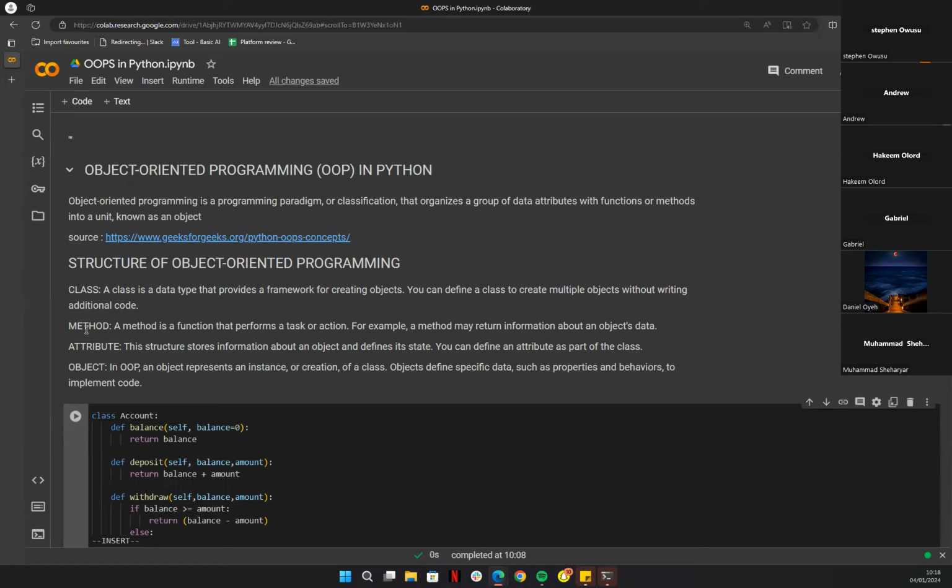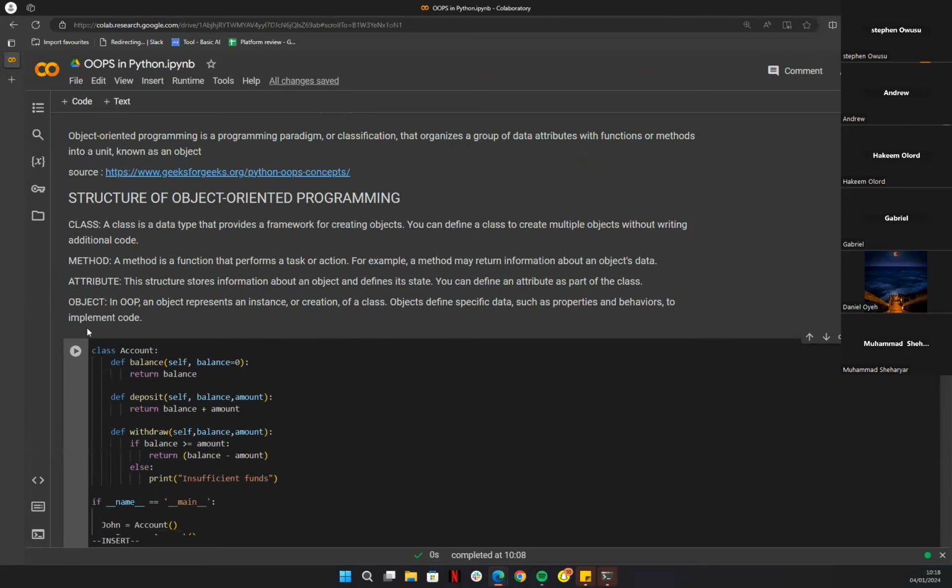So what's a method? A method is a function that performs a task or action. For example, a method may return information about the object's data. In functions, we can define a function like this: def deposit, the function initialization syntax, a name to represent the function, and a return statement.